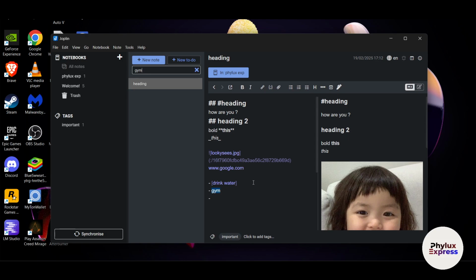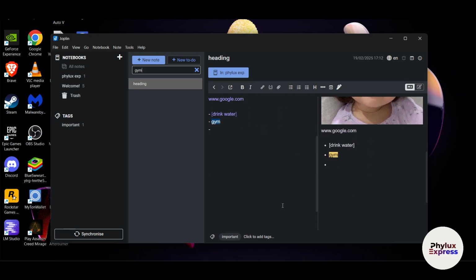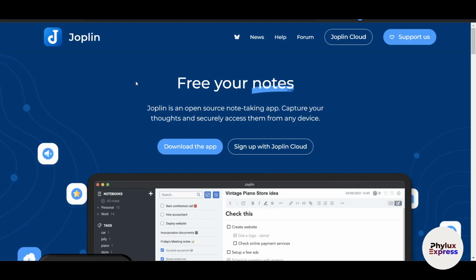If you store sensitive information in your notes, Joplin lets you encrypt individual notes for added security. You will be prompted to set a password. Make sure to choose a strong one and remember it. Now, these features ensure that your data is completely private and nobody can access it, right? And then you have a complete beginner's guide to using Joplin, from setting up your first notebook to encrypting sensitive notes, you have come to know by the end of this video.